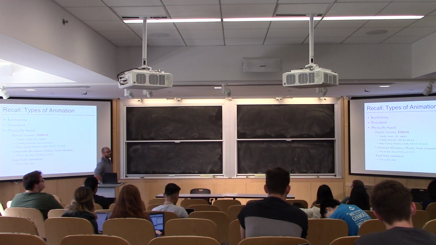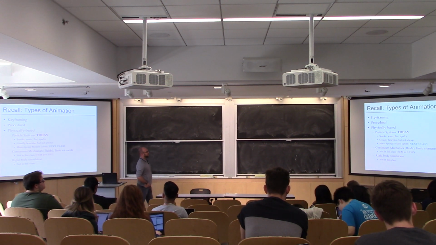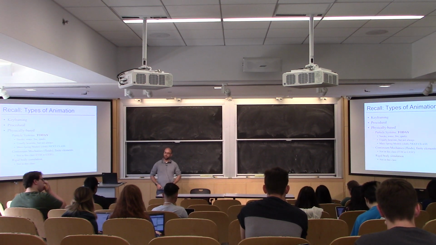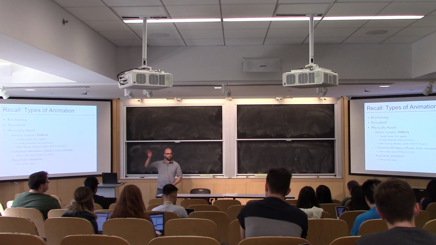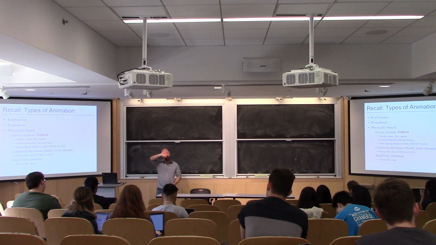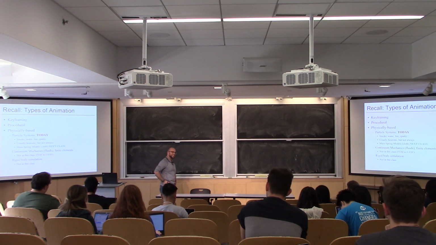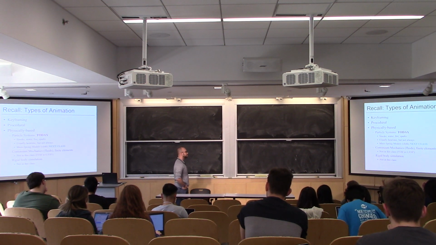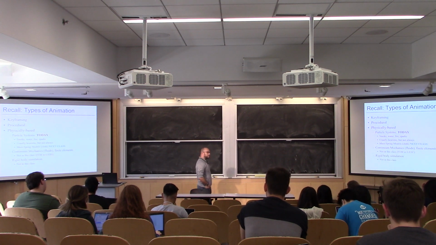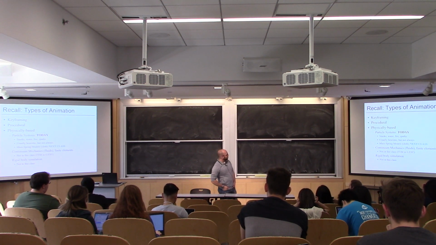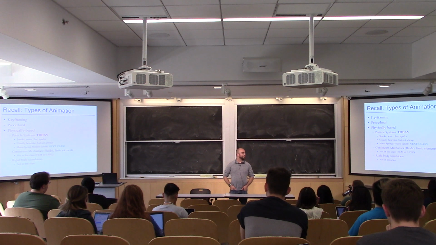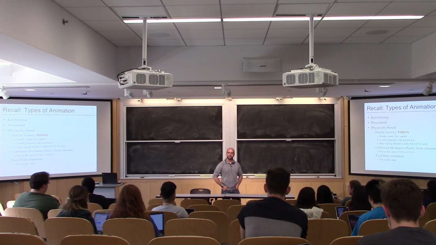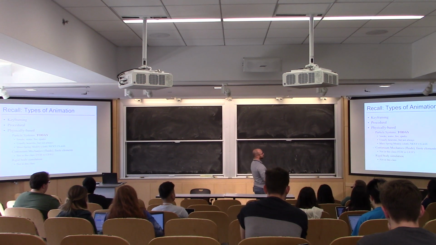Okay, so for a little bit of review, remember that we talked about quite a few different types of animation systems that are out there, right? There's keyframing, where maybe the artist or the computer system specifies a few isolated frames, and then the computer's job using splines and that kind of machinery is to fill in the motion in the frames in between. There's procedural animations. That would be, remember the example that we covered was a clock face, right? Like just a piece of code that's generating the animation as a function of time. And then today, we're going to talk about physically based animation.